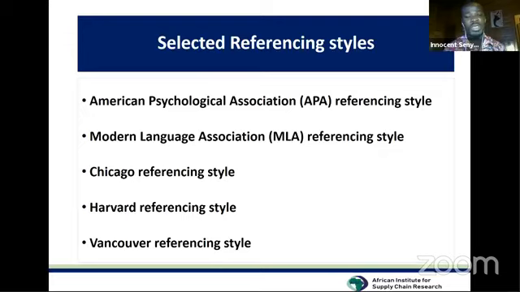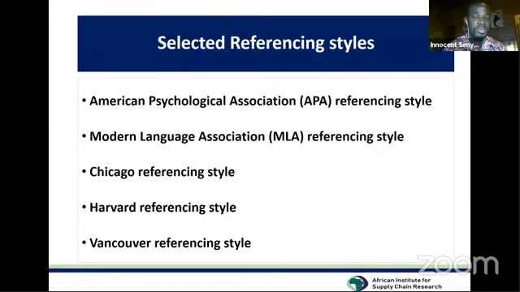The point to note here is that whichever your institution chooses, your institution will have a guide on how to approach your referencing. So if you know your institution uses APA, consult the library. You would have a guide on how to cite based on the manual your institution has adopted and use that in your citation.